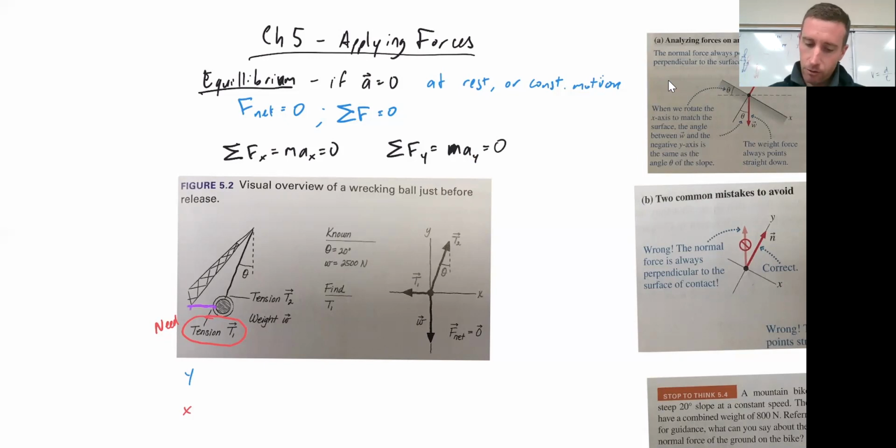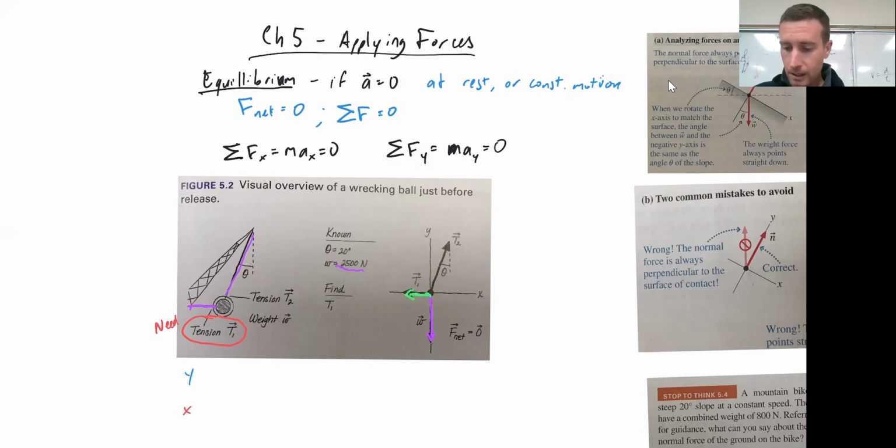And then I also have a vertical wire that's not totally vertical. It's at a 20-degree angle off of vertical. Each of those wires is going to have tension on it. I want the tension on the horizontal wire. I also know that the weight of the wrecking ball is 2,500 newtons. When I draw my force diagram, I have the weight going down, a vertical force, and the tension going up. The horizontal wire has no weight on it because it's horizontal.